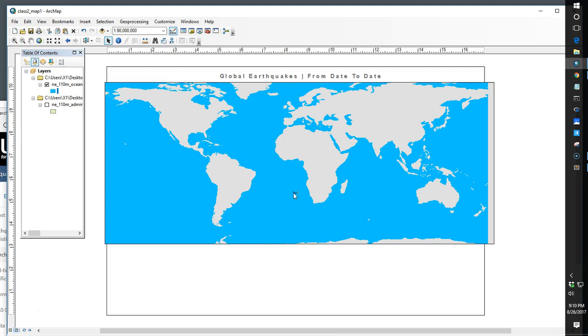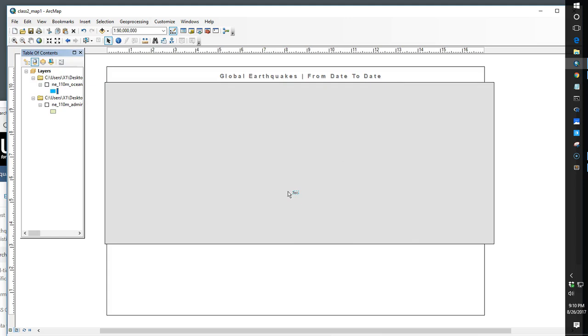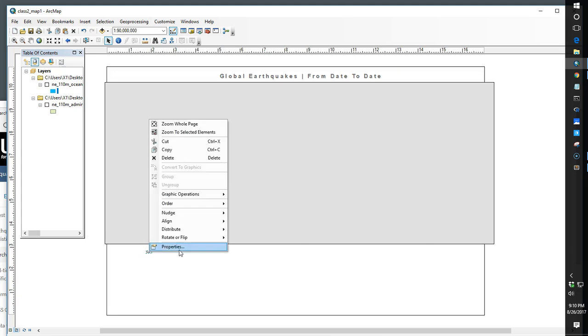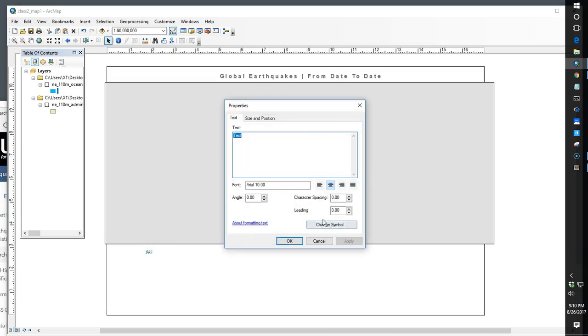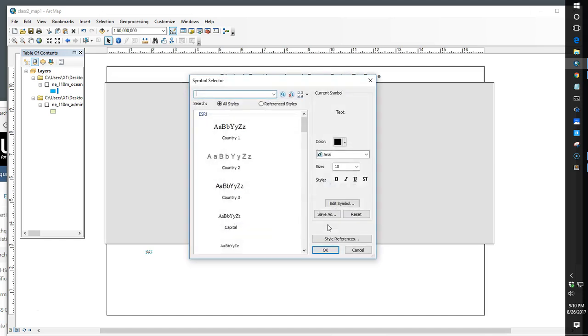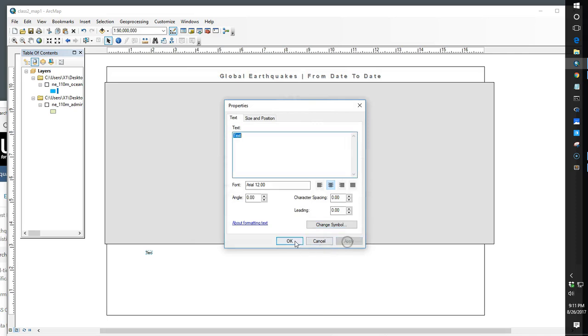Sometimes it's hard to select this, so what you can do is turn off all your features, and then you'll see the bounding box for that text, and you can usually pull it out. Once it's pulled out, you can right click on it, go to properties and change the symbol. It's pretty small, so I'm going to make it a little bit bigger so we can see it, and say apply, OK.